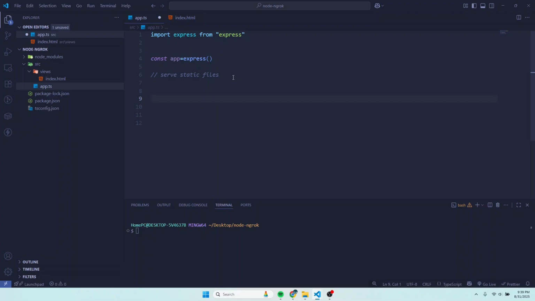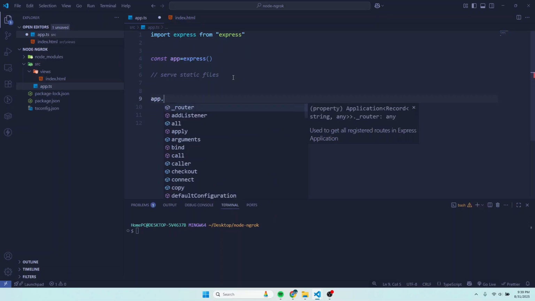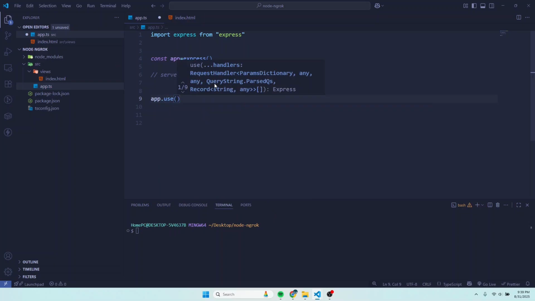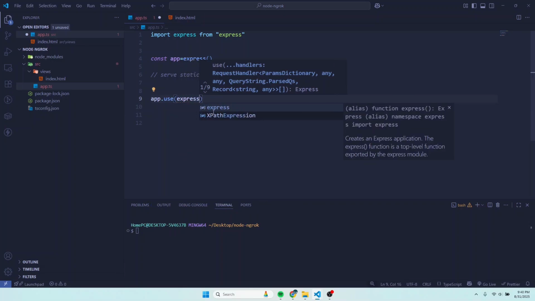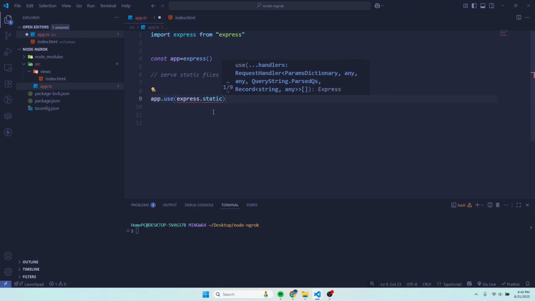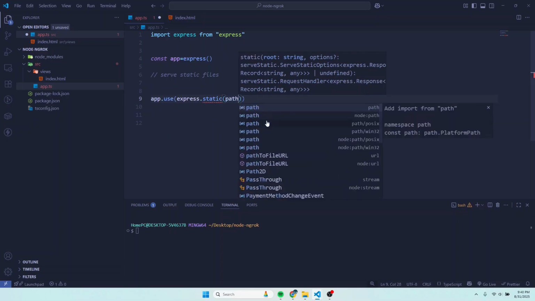Then to serve static files, I'll use the app.use method, and what we are going to use is the express.static method to serve our files. So I'll call express.static, and then I'll need to use the path package from path, that is the Node.js module.